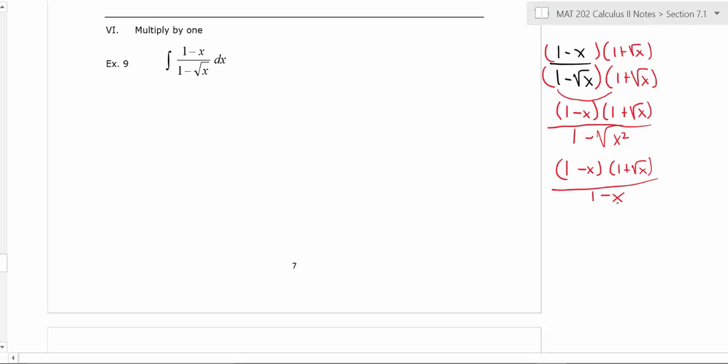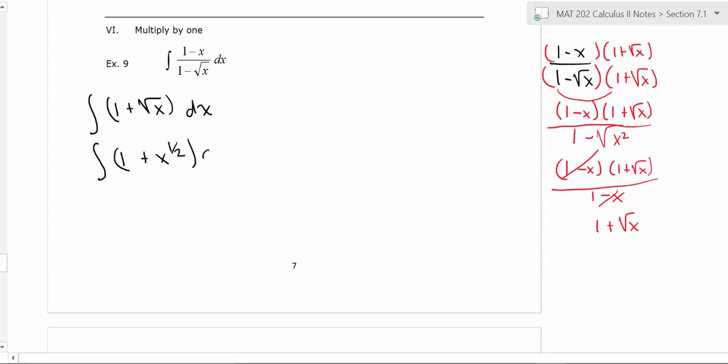So you've got to be sure that you're comfortable with the algebra, working with radicals and multiplying out binomials. Now that will cross out, leaving this. So when we do this integral, we're just going to change it to the integral of 1 plus square root of x dx. I'm going to write this as 1 plus x to the 1/2 power, and then this is a real simple integral, no u-substitution, just apply basic rules. So we're going to do the integral of 1 dx plus the integral of x to the 1/2 dx.